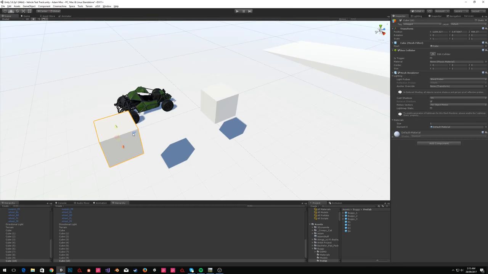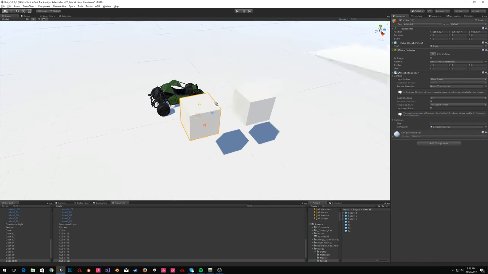But if an object is fast moving and it moves, say, from here to here in one frame and here to here in another frame, what may happen is the object may pop out the other side, or it may even just teleport straight through the object. That's because it's basically checking whether there's a collision, and then if there is a collision, it'll calculate what had happened with that collision. Now, by default, it'll do it that way.